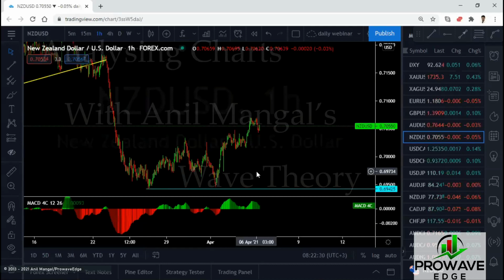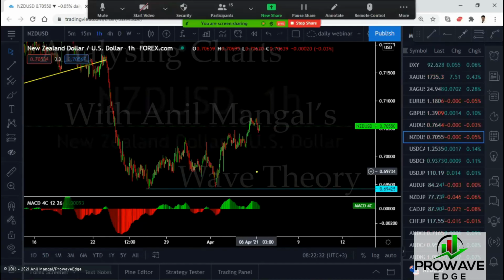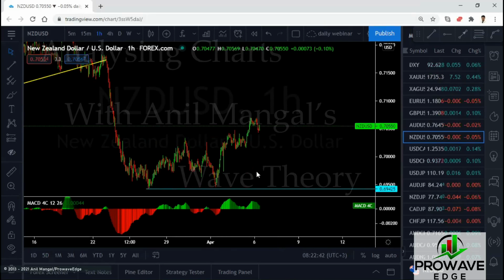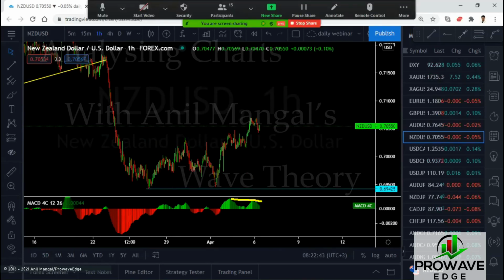New Zealand, same thing. New Zealand, we didn't buy yesterday. I didn't say you should buy the New Zealand because we were here, and there was a good chance we could come back to this level for the flat. Now that they're moving out of that zone, and now that we have divergence, you still have to be careful that we can still do this, but now we would likely go back up there. This would be more of a pattern of its own here and then upside. So if you get a sell setup here, it's still possible.